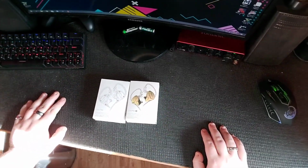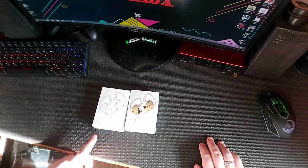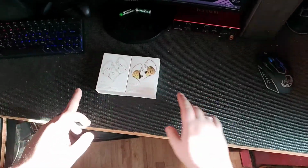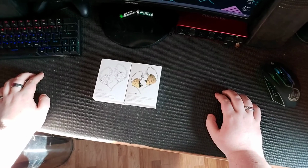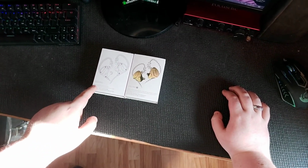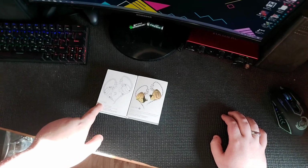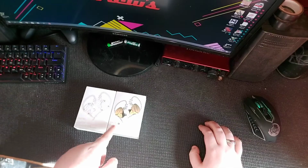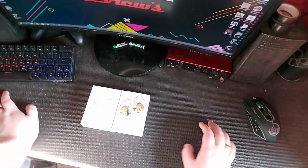Buds and stuff. Not the kind of buds that you're normally familiar with. These buds, you can't smoke. These earbuds, or IEMs, in-ear monitors, they're awesome. These are the KZ ZSN 10 Pros, and these are the KZ ZSN Pro X's.